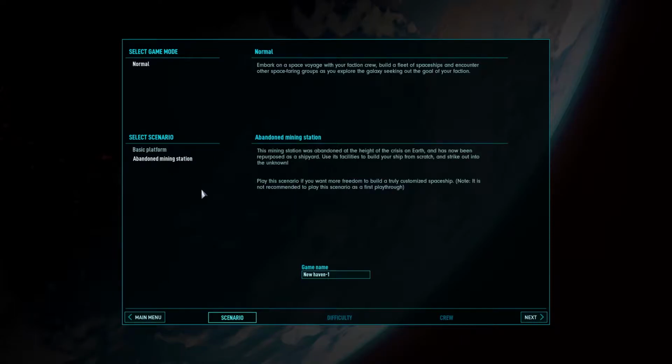So abandoned mining station, you start off on a mining station, as it says, and you have to build your own ship from scratch. Basic platform, you have your little crew, and you basically need to build from a starting platform in space, convert it into a spaceship, and take off that way. At the end of the day, it really doesn't make that much difference which one you take, but we're going to do the basic platform since that's a little bit of an easier starting point than doing it completely from scratch. We're going to hit next, and we're going to change the game name, and of course, we call it, as we should, Ultra. Let's go.